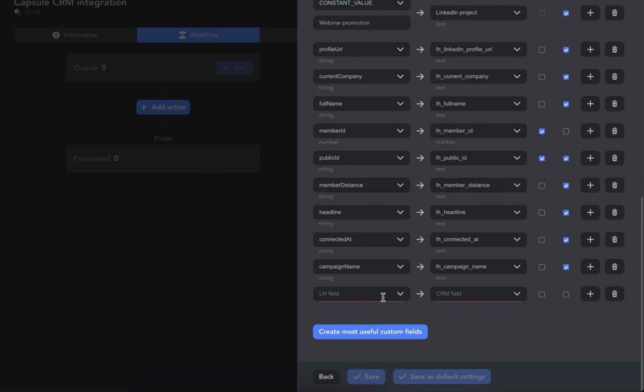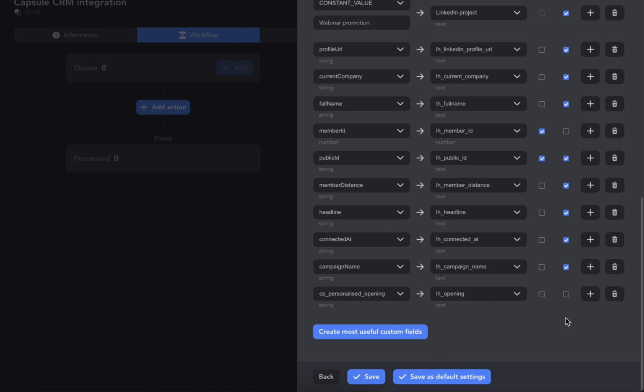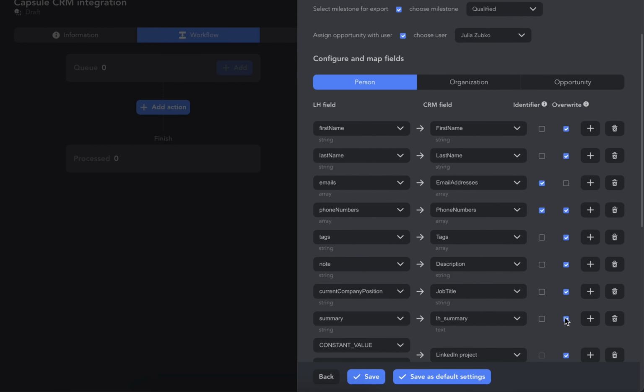Custom variables from Linked Helper can also be mapped, like the personalized opening that I use for messages. Seems like we're done with the person entity.